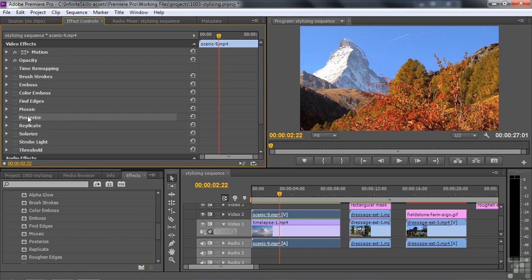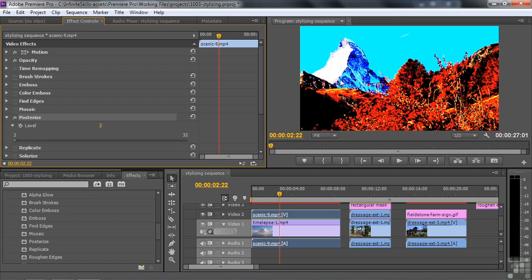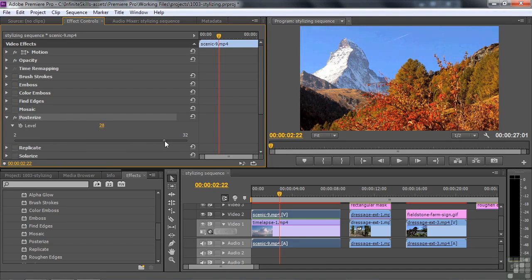The way Posterize works is that it looks at the 3 color channels, red, green, and blue, and then sets a number of tonal values for each channel. So you can have as few as 2 tonal values, meaning on and off, basically red and black, blue and black, green and black, and where they mix, you get yellow and black, things like that. So that's Posterize with just 2 tonal values, on and off, essentially. Red is on, red is off, green is on, green is off, that kind of thing. The more tonal values you have, the closer to the original you get. So as you get above, let's say 10 or so, it doesn't really have much effect anymore. But down here in the 3, 4, 5 range, it looks pretty cool.